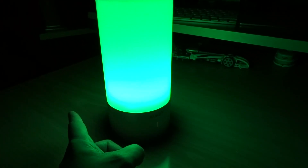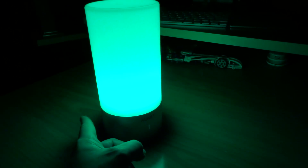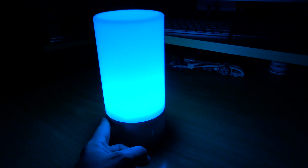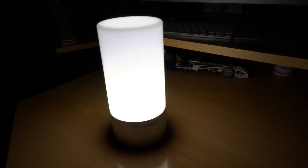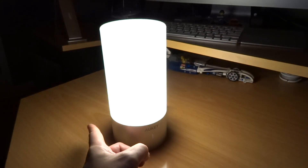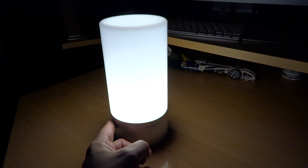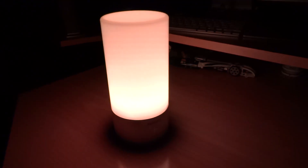I think when you get to a color that you like, you just tap it and it will stay there. Tap again and it continues its cycle — tap to stop. Tap and hold powers it off; tap once to turn on and it goes back to candlelight white. Low, medium, high. When you switch over to color mode, press and hold. There is no brightness control for colors — I would say that's low to medium brightness for colors.